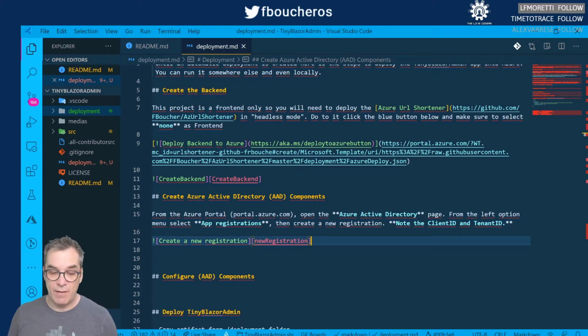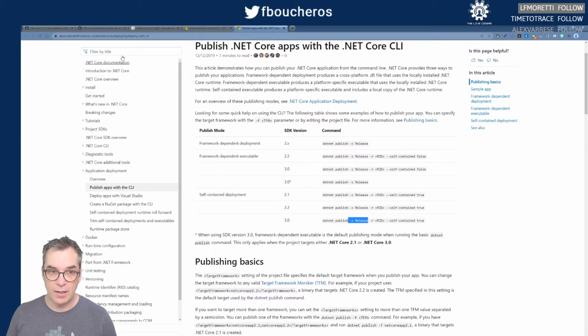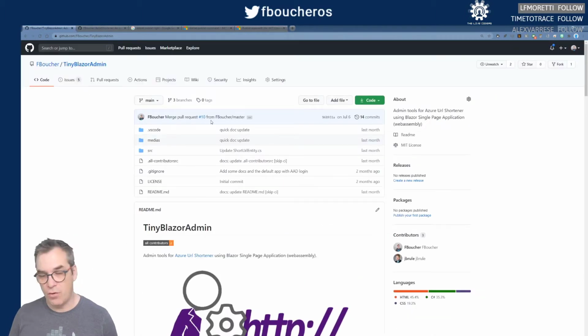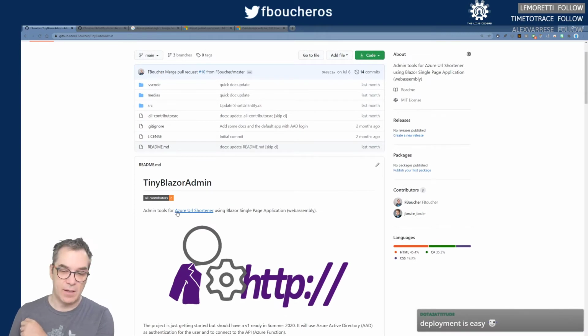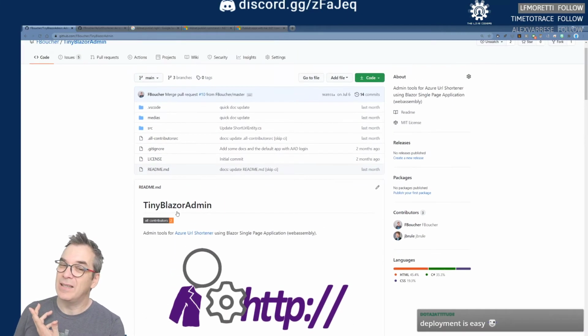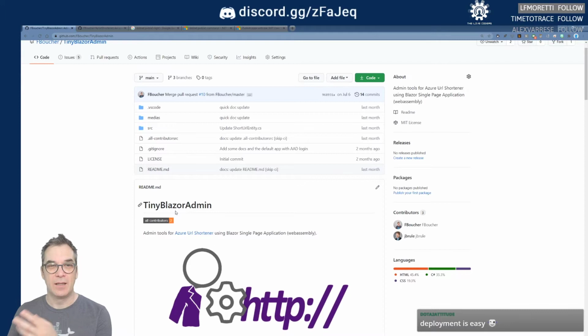I would like not to require people to fork or download locally. I would like to say, just deploy straight from GitHub. But I need a lot of permission because I'm creating stuff inside the Azure Active Directory. So I need a root for that.